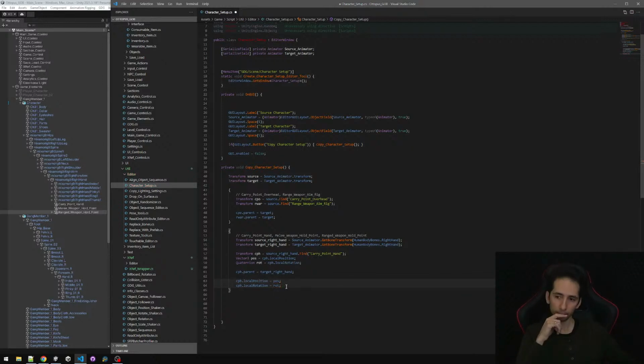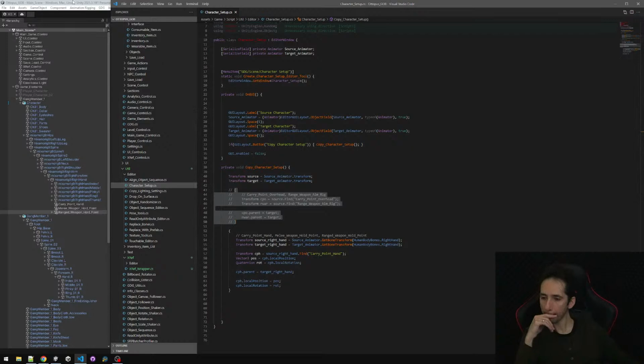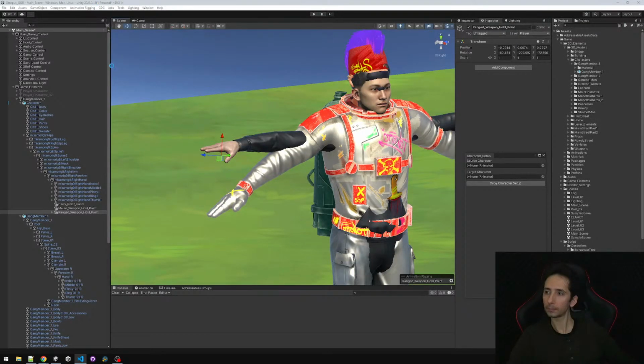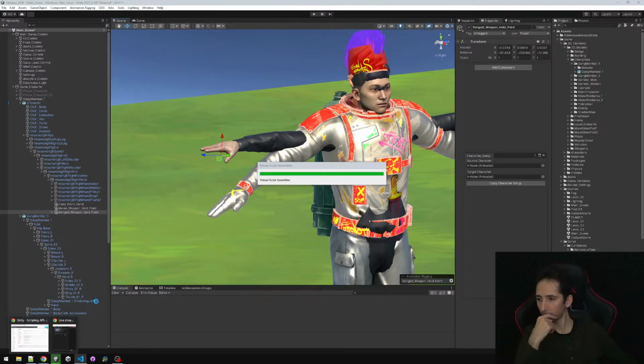I'll just comment this section because we already tested it. So it should copy these two there. Actually not copy, just move.